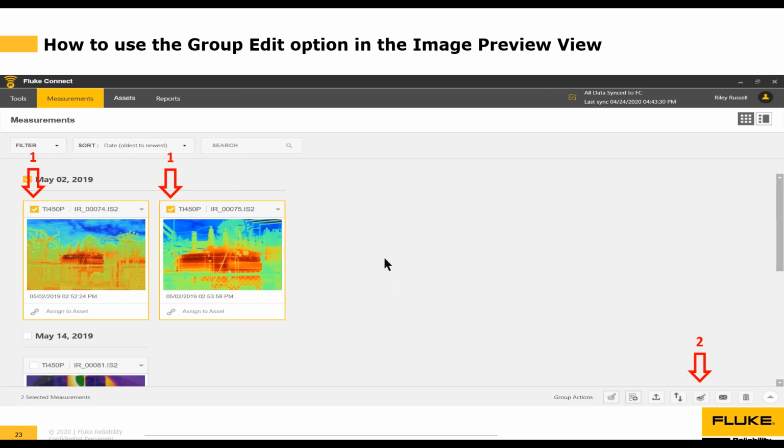Now, if I wanted to, I could scroll through all of my images and select 5 to 10 to, I think it's up to 100 different images at once. I can select all of the images from the last inspection round. Anything I would want to do a group edit on, I can select all of those images at once. Once I select more than one image, the group actions will appear here. Now in our image preview screen, it comes up on the bottom part of our screen, not the top, but it does show the same exact edit icon, which is the little pencil on top of a stack of papers. So that's the group edit option.